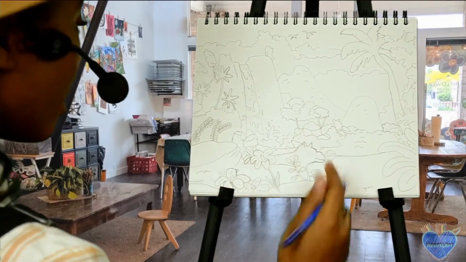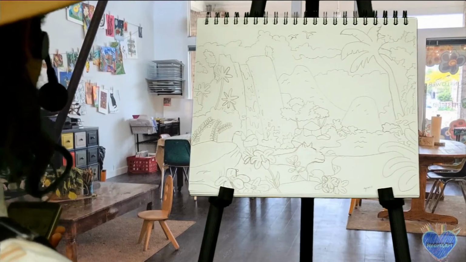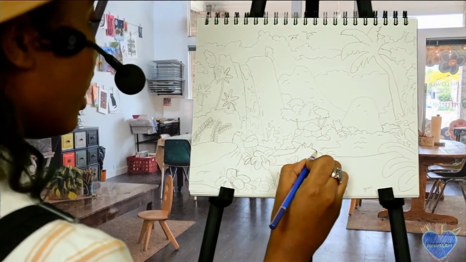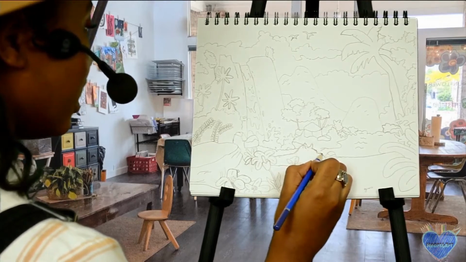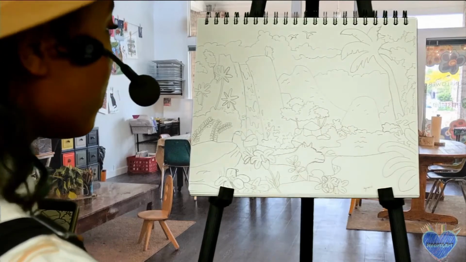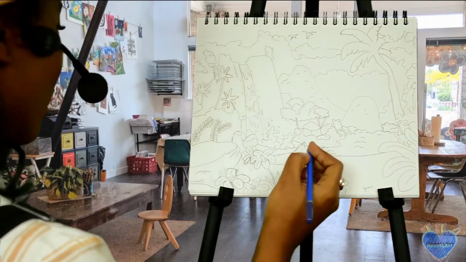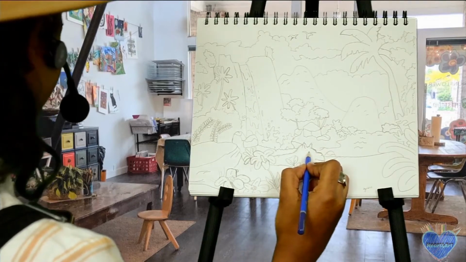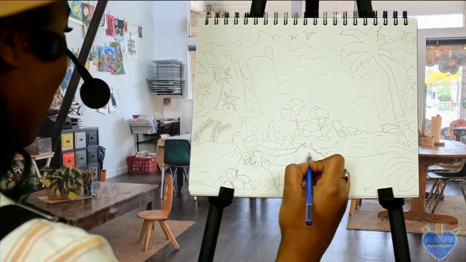Alright? So we got our ears, the basic outline of the face and all of that as well. And I'm just going to correct any lines. It all helps the picture look more realistic. Alright? And we're going to do that as our basic outline there. And we're going to come here and start drawing the eyes, because we can see we have a few details with the stripes and all of that as well.